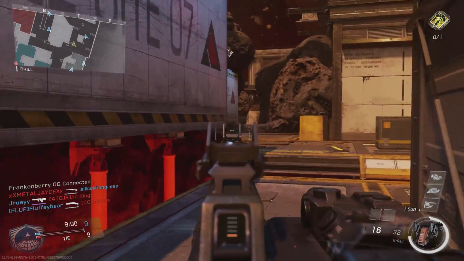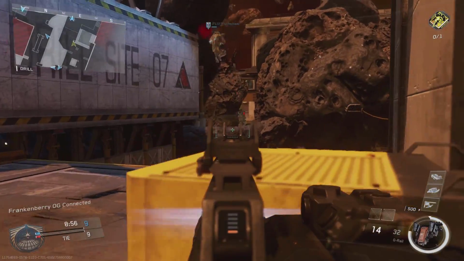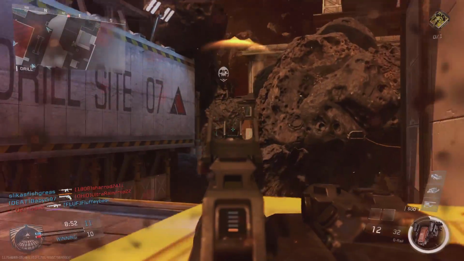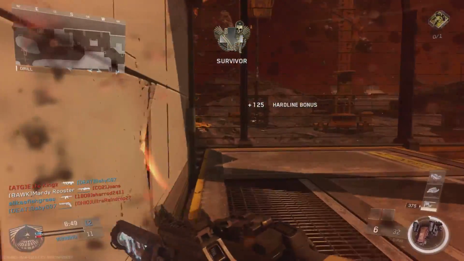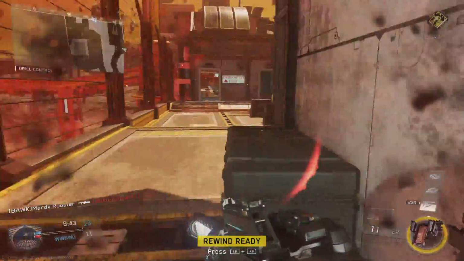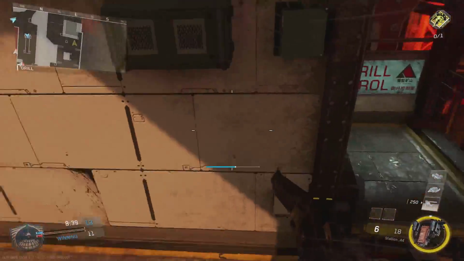Hey guys, Mardy Rooster here, and today Infinite Warfare received an update that included a few minor patch notes and two brand new weapons. And of course, just like always, these two brand new weapons are free for all season pass holders. The first brand new weapon is called the G-Rail. It is a semi-automatic energy assault rifle, and second is a Stallion 44, which is a secondary handgun.